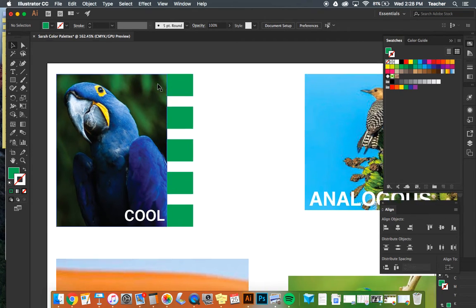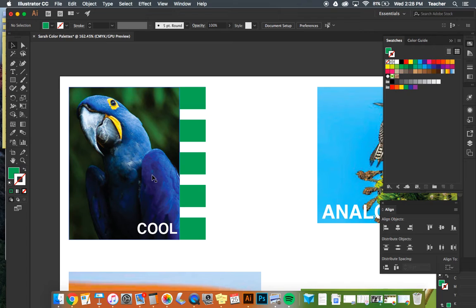And now to make my color palette, this is my cool color palette, so remember I'm not going to pull from the warm parts of this area. I'm going to select this, select the fill, take my eyedropper. Ooh, pretty. I'm going to do that with each of these and fill it with cool colors.